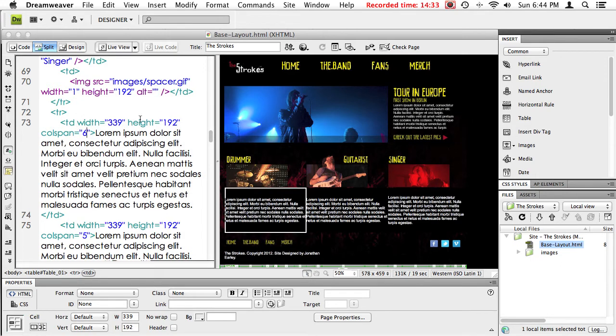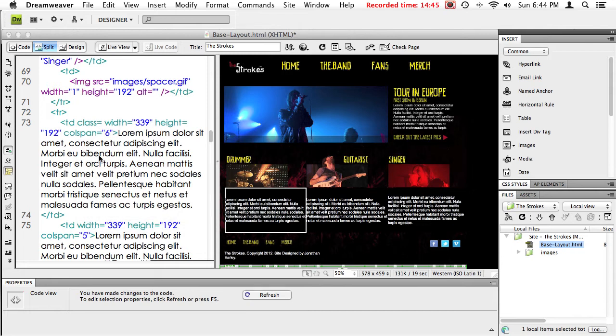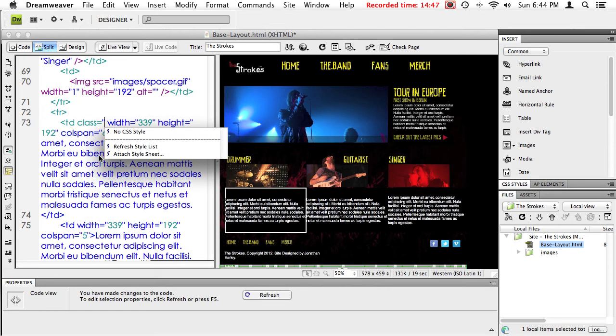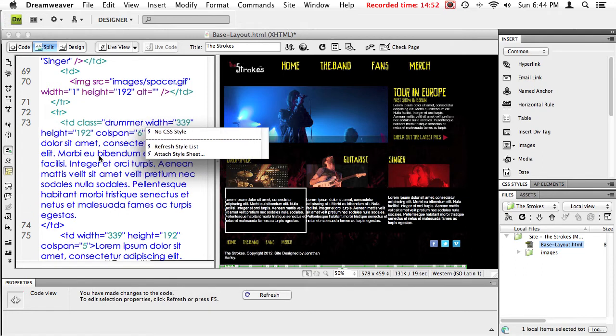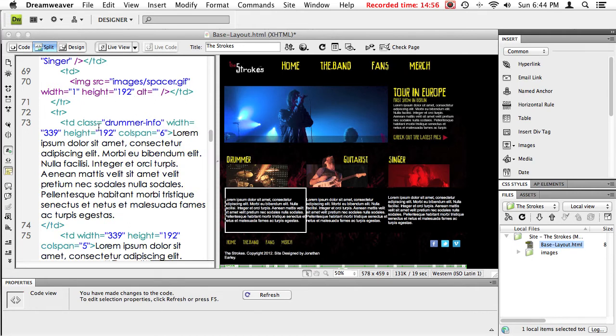Now right now it doesn't have any class, so inside of this tag, just anywhere, I need to have spaces around it, but I can type class equals, and I need to give it a class name. I'm just going to call this drummer-info, and that's it. Again, this class can be anywhere within this opening tag as long as I have a space. So if it just says TD class, it's not going to work.